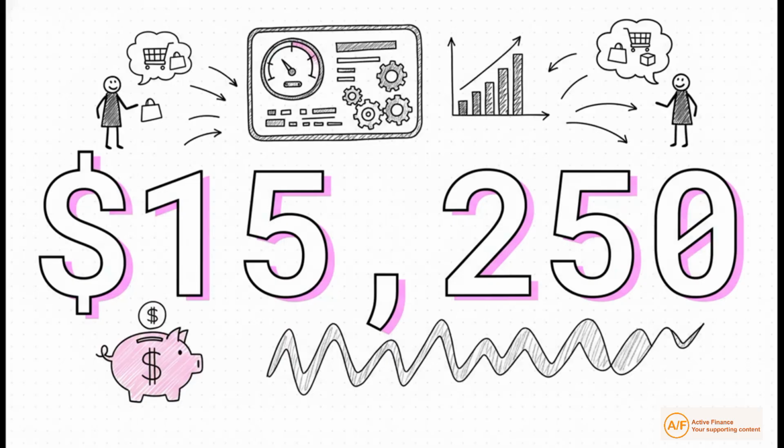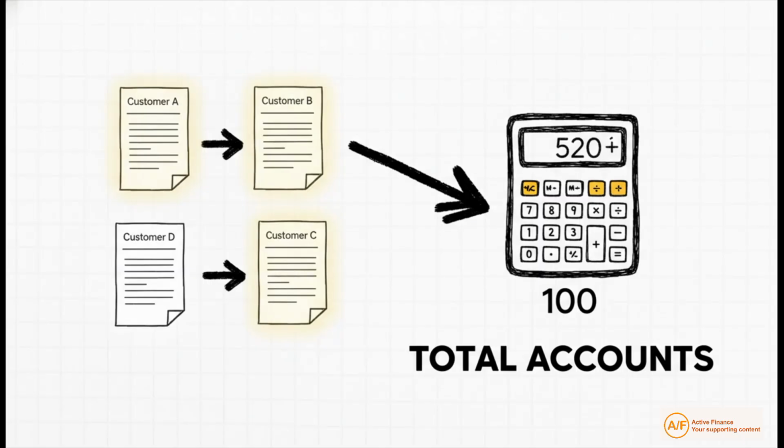Okay, so let's say our receivable control account, our financial dashboard, tells us that our customers owe us a grand total of $15,250. That's our big picture number. So now we got to dive into the details. We go to what's called the Subsidiary Ledger, which is just the book with every single individual customer account, and we add them all up. You know, customer A owes this much, customer B owes that much, all the way down the list.